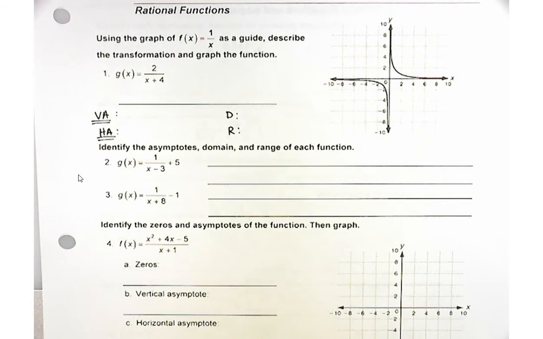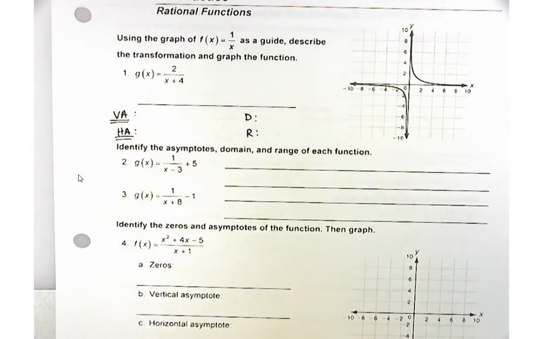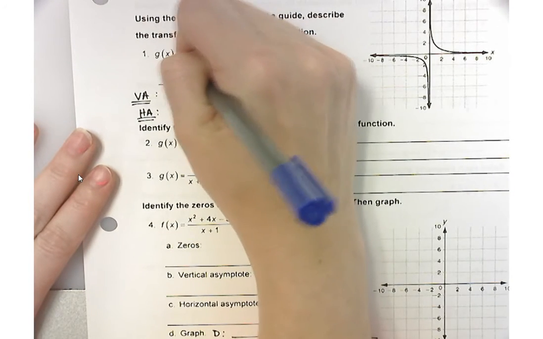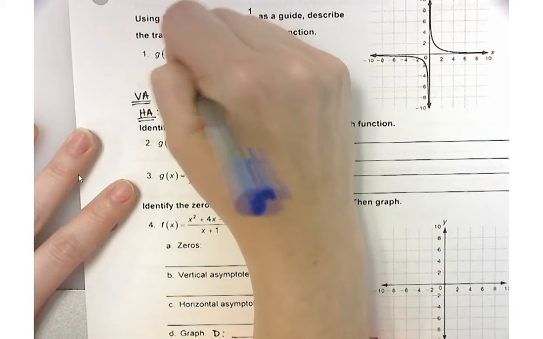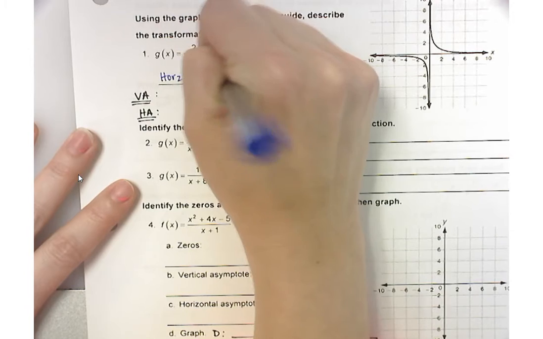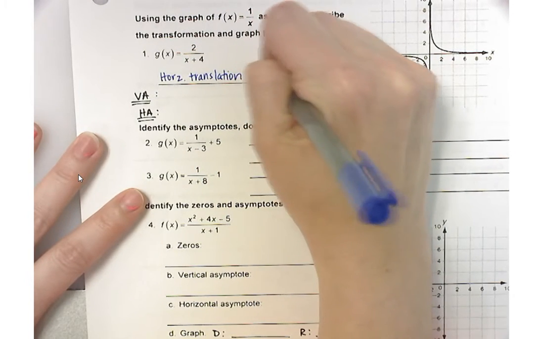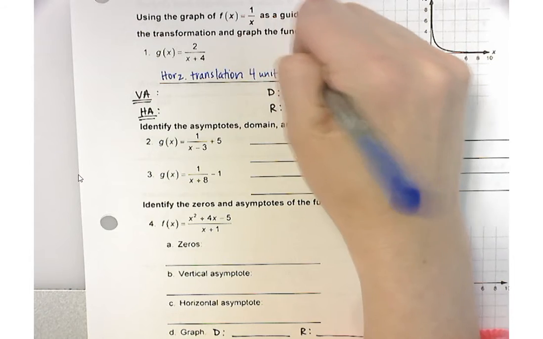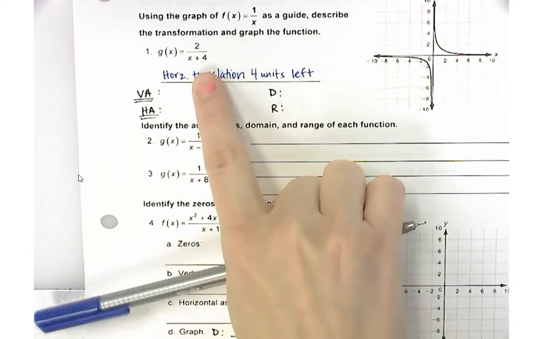When you are describing the transformations, there is one that I'm worried you'll forget. Usually people know right away that if it's x plus 4, that is a horizontal translation. Make sure that you tell me if it's horizontal or vertical. 4 units, and then Cam, where is it going? Horizontal translation, 4 units where? Left because it's positive. Yes. It's like the minus the negative, which turns into a positive. That's why it's 4 units left.